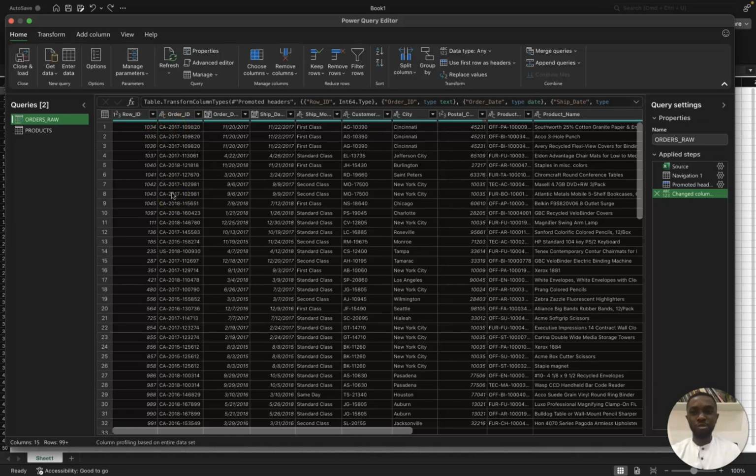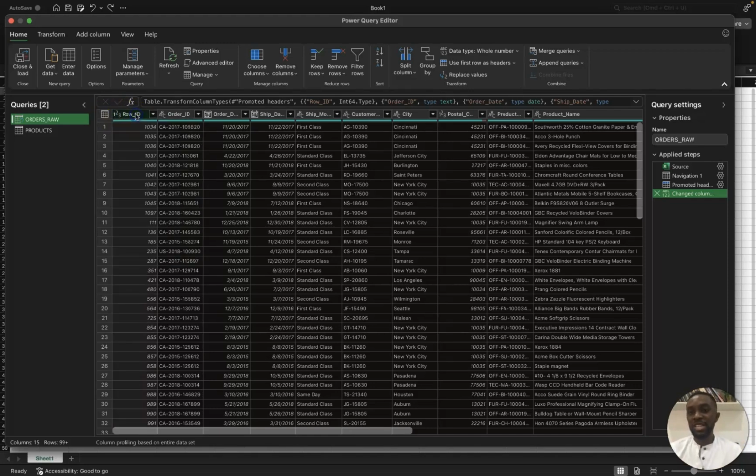But another thing I want to challenge you with is, even though these are numbers, I would rather prefer that we identify this as text. I can change the data type of this number to text because there is no calculation you want to do with row ID actually. The reason why we have row ID is just to number the rows, row 1, row 2, row 3, row 4, just like a serial number, right? Since we know that this is a serial number, we don't need it as a number. It's actually a number to order our data. So we don't need it for any calculation. So I will just change it to text.